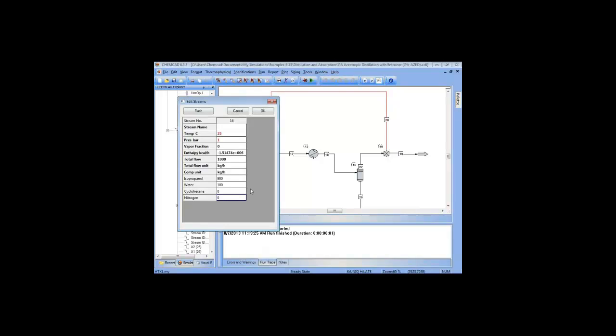Now, I could try to make a saturated flow of nitrogen. I could use CHEMCAD to determine how much nitrogen will dissolve in this stream. That's a more complicated topic. We do have examples of that on our support center. We might do that in a future webinar. For now, I'm just going to add 1 kilogram per hour of nitrogen and press flash. We see that we do have a small bubble of nitrogen. In reality, this might be entrained bubbles. CHEMCAD always insists on calculating the vapor and liquid phase, so it will be shown as a vapor. I press OK.